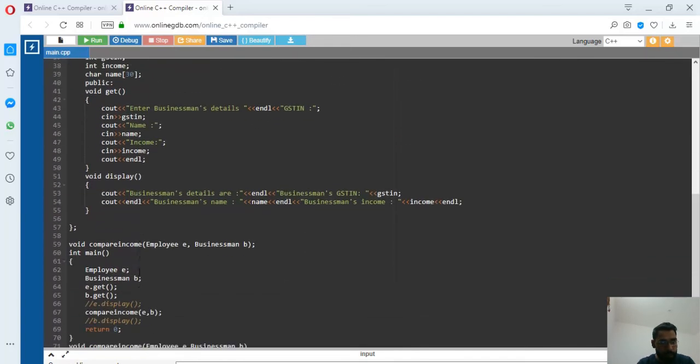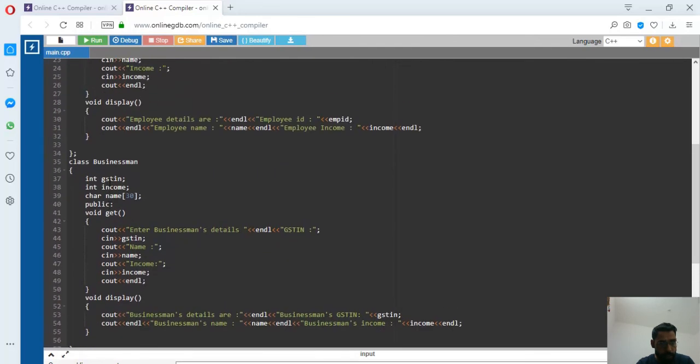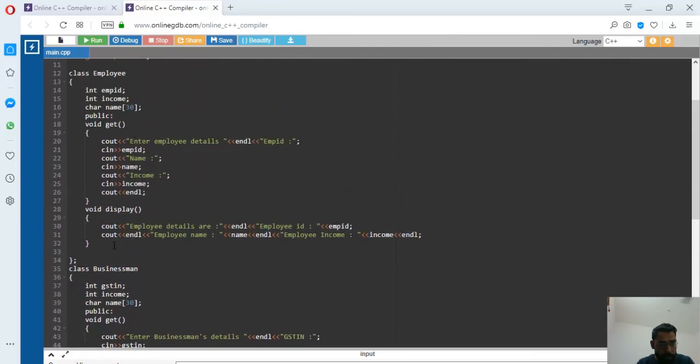Now I want to compare the income of this employee and this businessman. But in this scenario, I cannot define the compare function in both of the classes. Why? Because I have to have the objects of both employee and businessman to compare. I want both classes' objects, then only I can compare this.